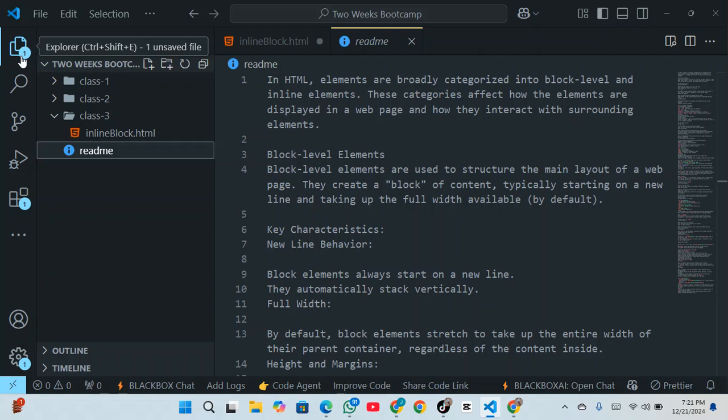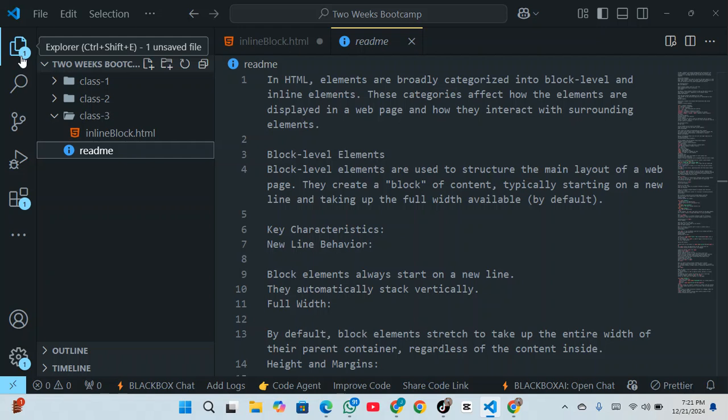So any HTML element that you know or any HTML element that we have in HTML are broadly categorized into two levels, which are block level and what? Inline level. These categories affect how the elements are displayed in a web page and how they interact with the surrounding element.